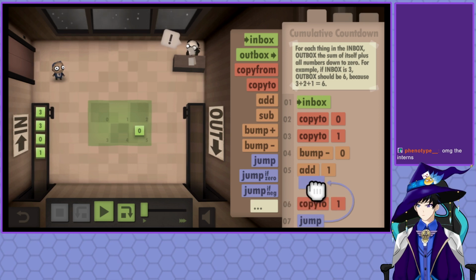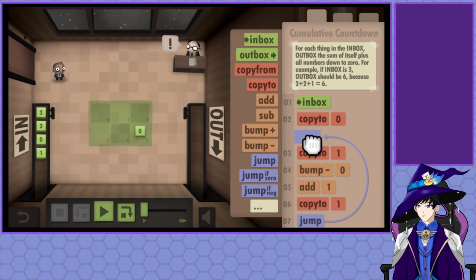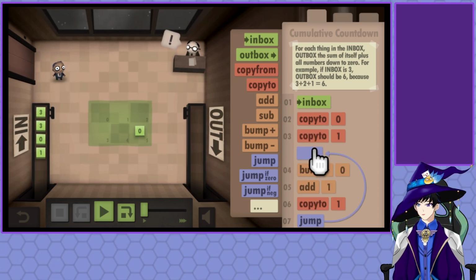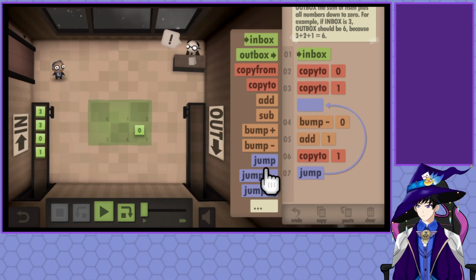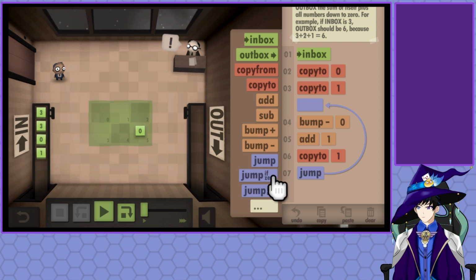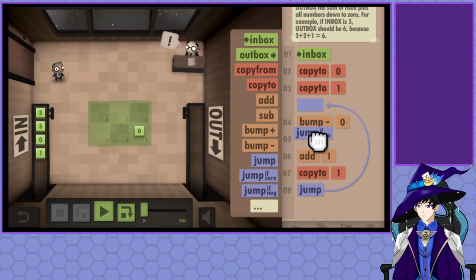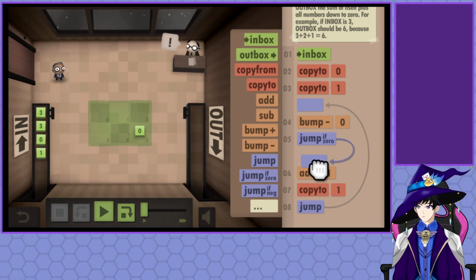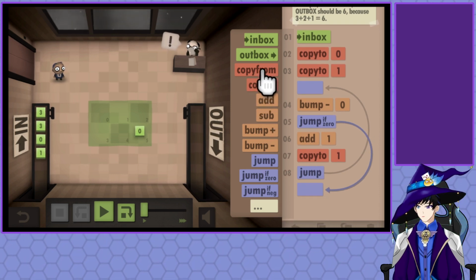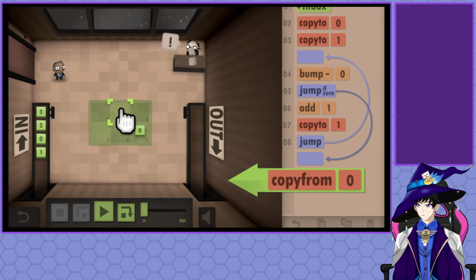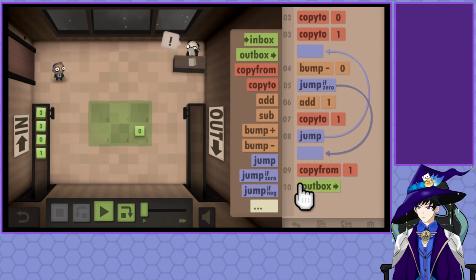And then you keep jumping until you have 0. In which case you want to copy from 1, and then you want to output that.